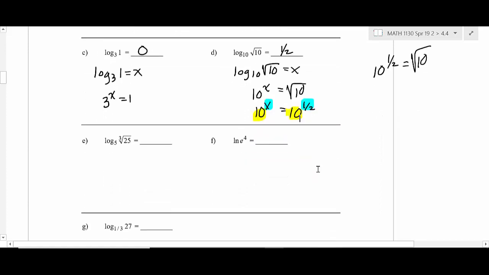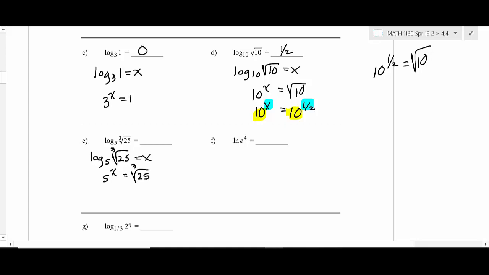You have to understand exponents really well to understand logarithms, because that's what you're dealing with. All right, let's do this one. It depends on your skill whether you could do this in your head or not. I'm going to start the same way. I just set it equal to a variable x. Then I'm going to write it in exponential form. So that'll be 5 to the x equals cube root of 25.